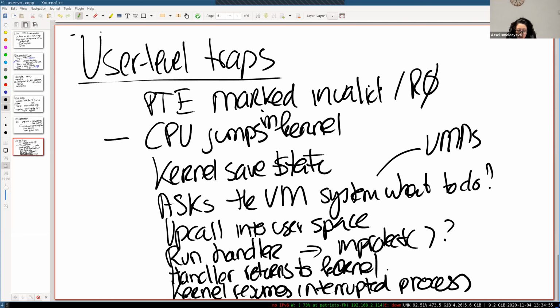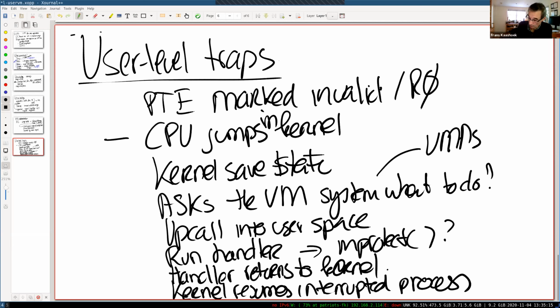Wouldn't it be okay because the handler would still have access to the same virtual memory? If there are different virtual memories for each of the processes, then that handler shouldn't be able to look into other processes' memory. So yeah, it should be okay.